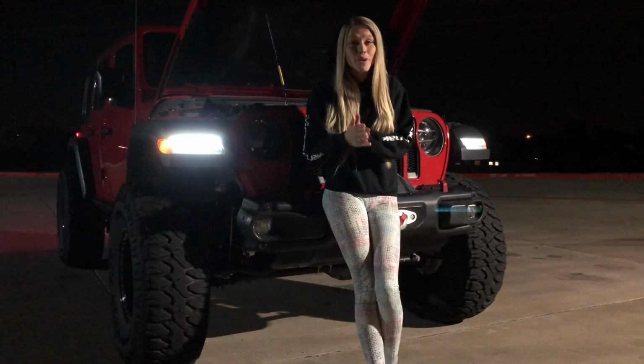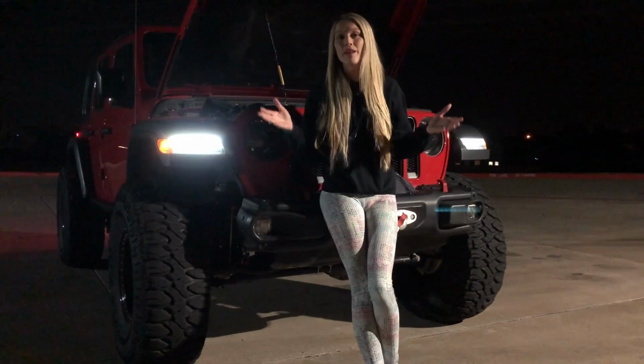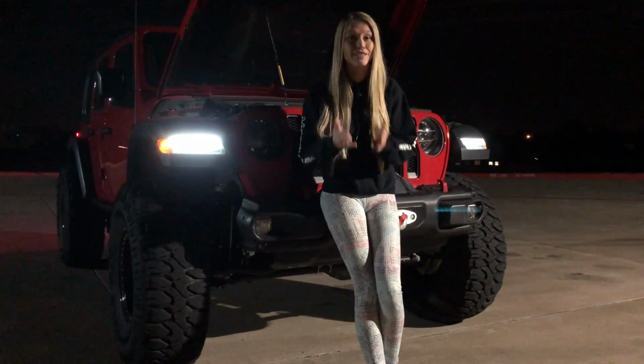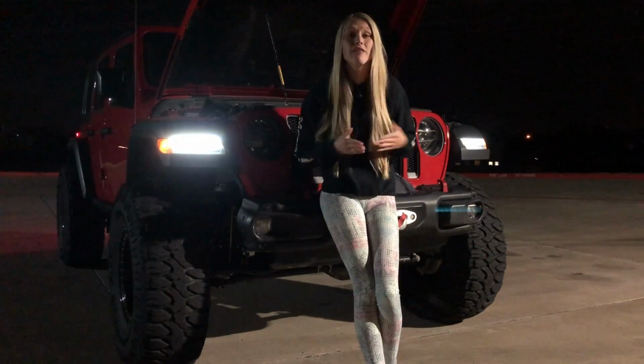From the moment we first purchased our JL, we had people flashing us on the highway, which for anyone who's been in the automotive scene for any amount of time, you know what that means. It's someone telling you that you're blinding them with your headlights, or they're trying to let you know that you have your brights on.